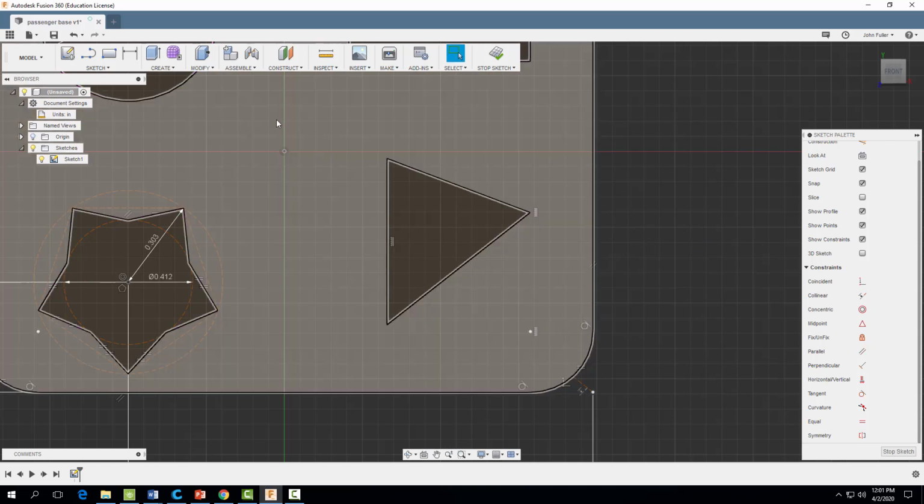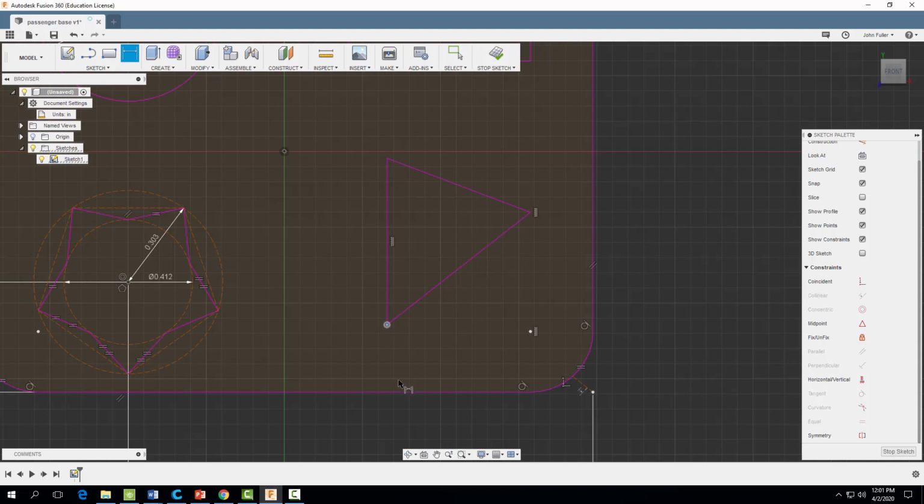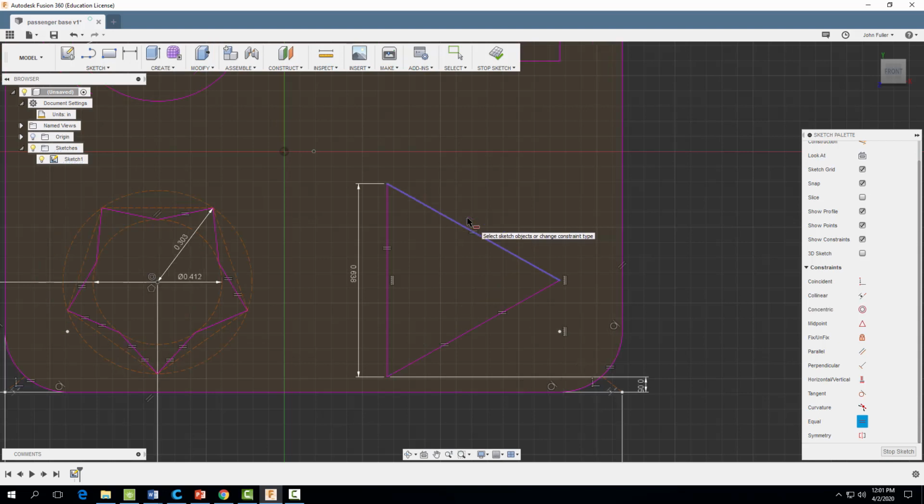So I'm going to hit escape now, and I'm going to come over here to dimension, and I'm going to dimension this edge, this point to this edge. We're going to make that 0.05. Okay, and then we're going to dimension this side of our triangle to be 0.638. Hit enter. All right, and once again, to make sure every side is equal, we're going to come on over here to our equal constraint. We're going to make that guy equal to that one, and that one equal to that one. And now we have a nice symmetrical triangle, isosceles triangle here. I'm going to hit escape.